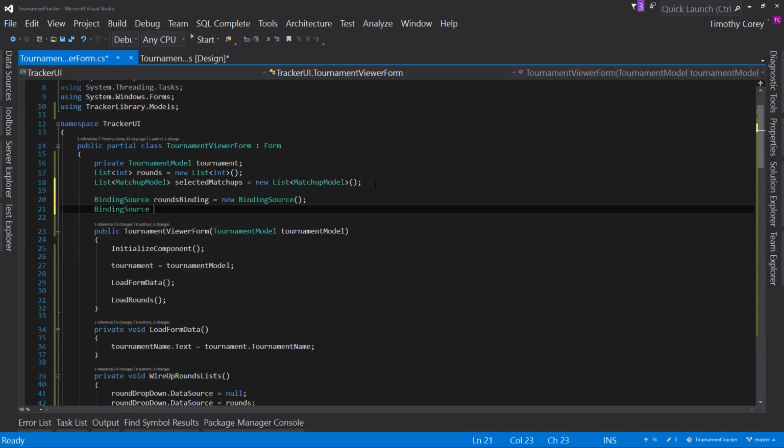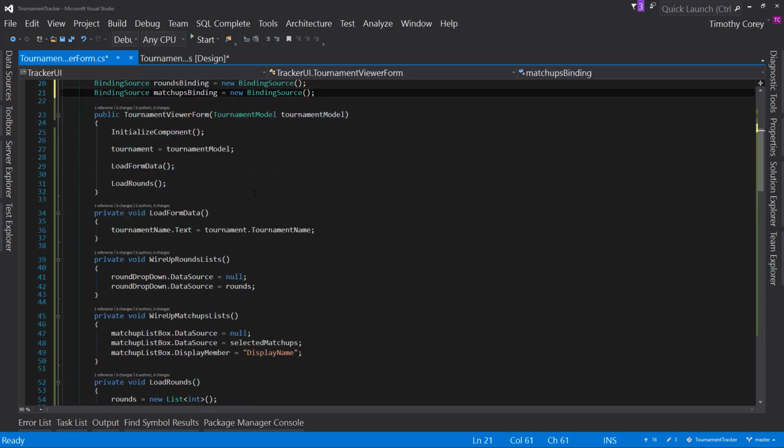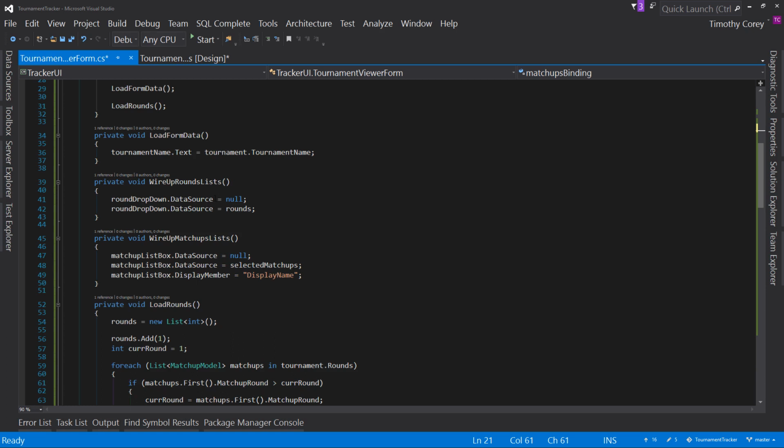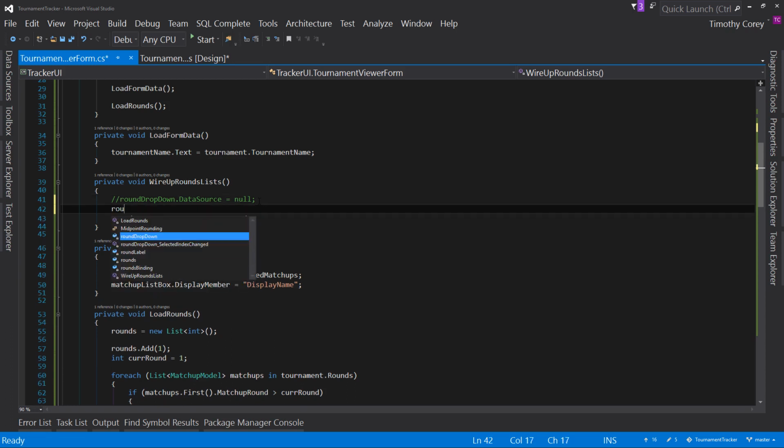Our matchups, we'd call it matchups binding equals new binding source. And then when we actually wired things up, we wouldn't wire directly to our list. Instead, we would say rounds binding dot data source equals rounds.